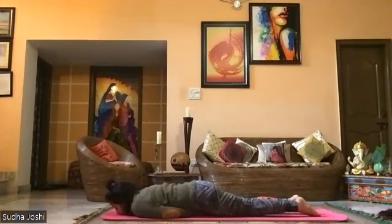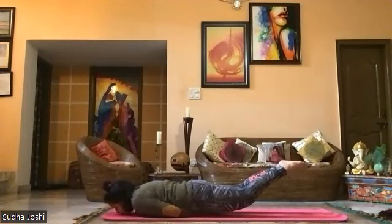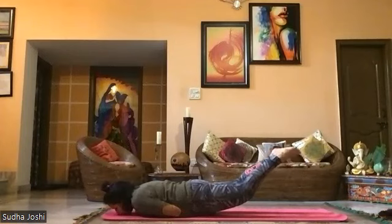Once you are ready, inhale. Lift both the legs up. Thighs up. Come up. Legs more up. Thighs more up. Weight of the body is partially on the chin. 10, 9, 8, 7, 6, 5, 4, 3, 2, and 1.